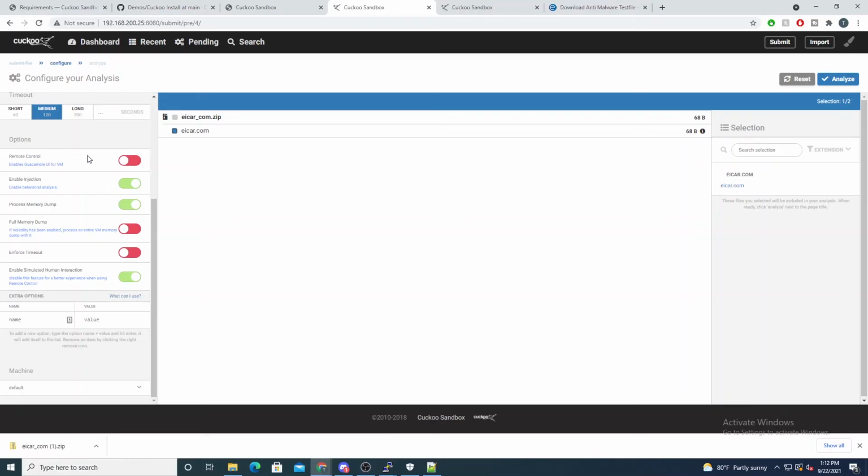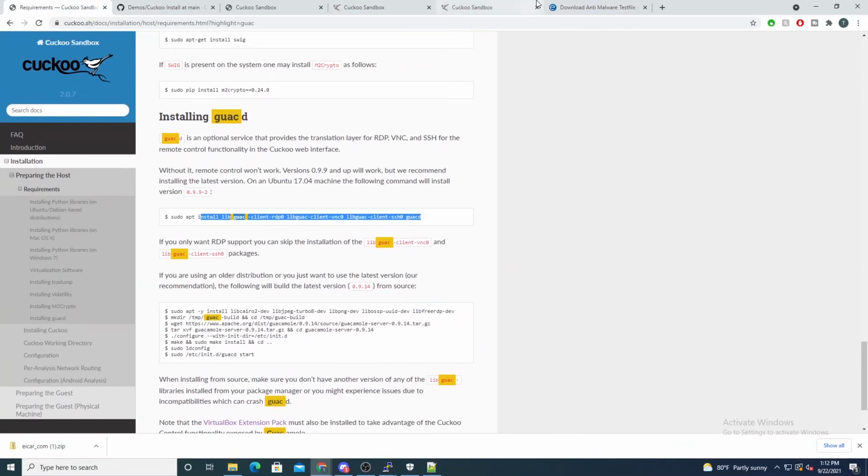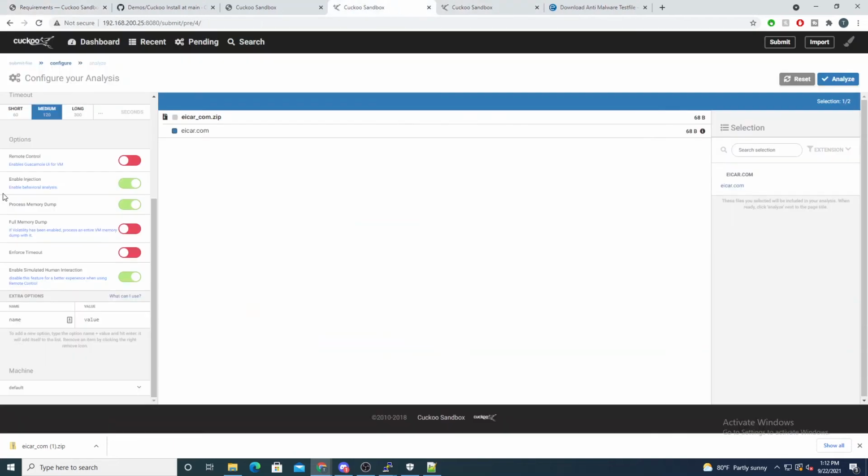We just went with the basic install of Cuckoo, but they also support some other pretty cool features, such as this Guacd one. Guacd will actually allow you to interact with the VM as it's doing its analysis. So maybe if you want to do something manual within the VM as it's doing its analysis, that tool will enable you to do that.